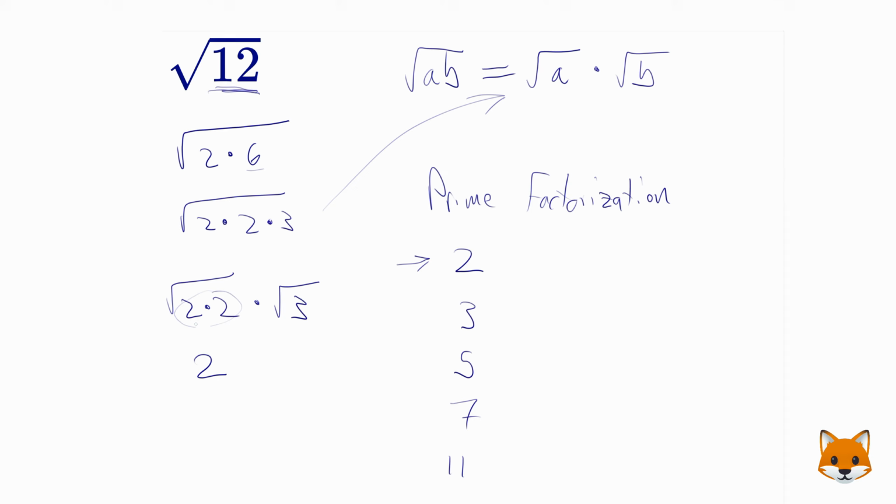Whenever you have a pair, you can simply bring the pair outside, and instead of there being 2 of them, there's only 1, because that's what a square root means. It's what number times itself will get you that. So 2 times the square root of 3, which can be rewritten as 2 square root of 3.